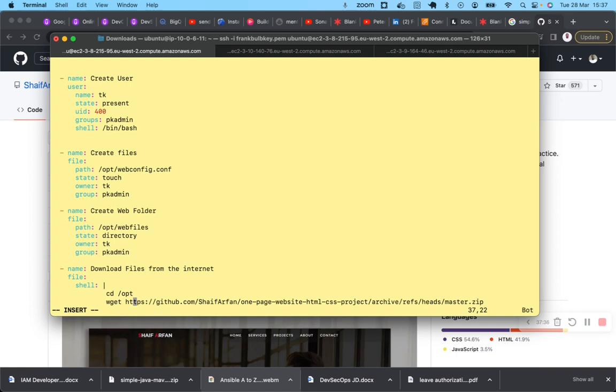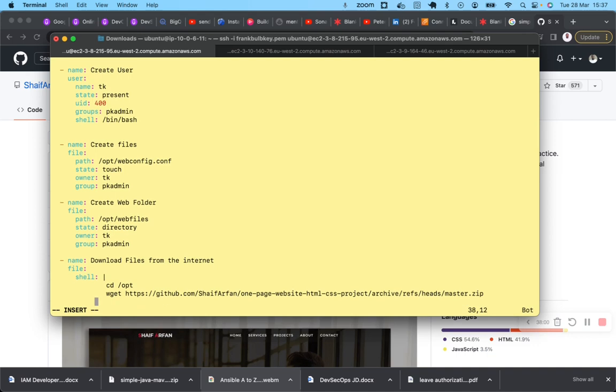After downloading this, I need to unzip it. For that, we are going to use another module called unarchive. Let's see what happens. This is going to be very interesting.